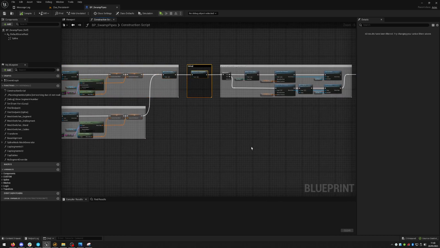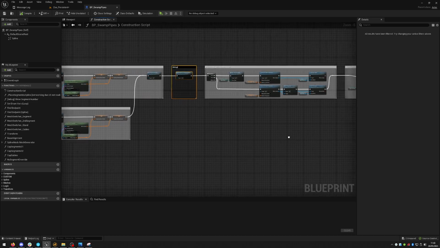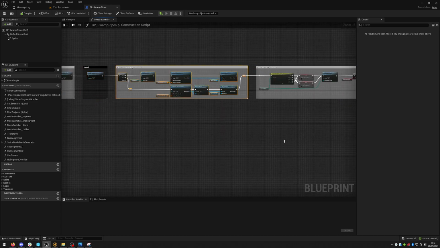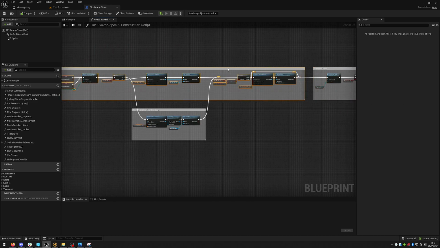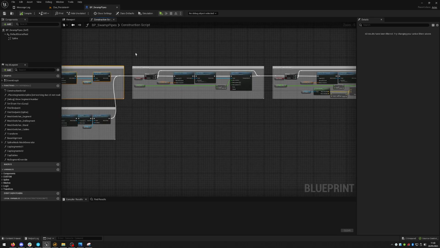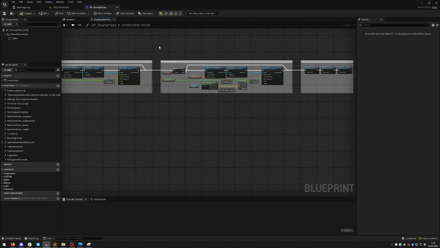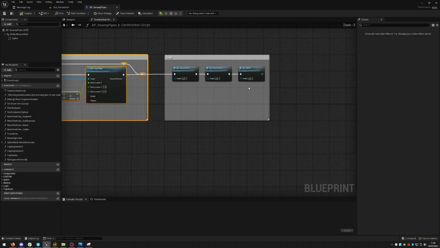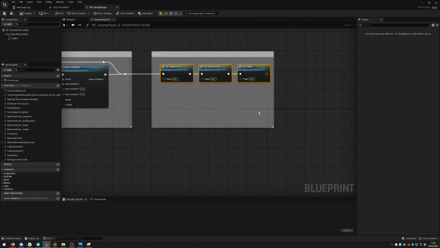We got a little debug functionality. This is the numbers that we saw. Then we are adding our stand, we're adding our second pipe, and we are aligning our extension of the stand. Then we are placing our cables, and then we are placing our scaffolding and our support beams, and again, many more things could be put in here. So it's more or less the same, just copy and paste. And then last but not least, we take care of our caps if there are segments in between missing.